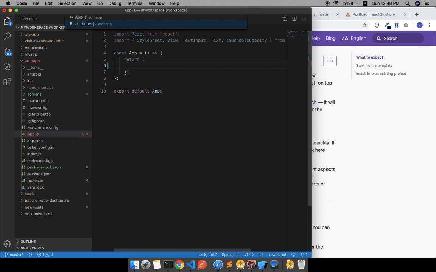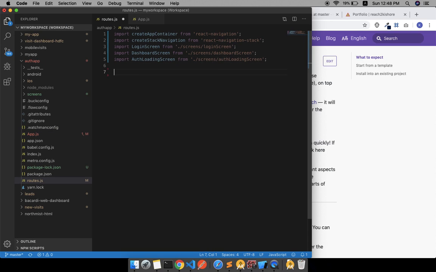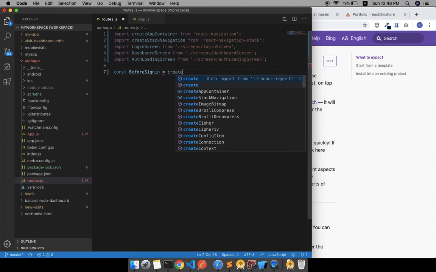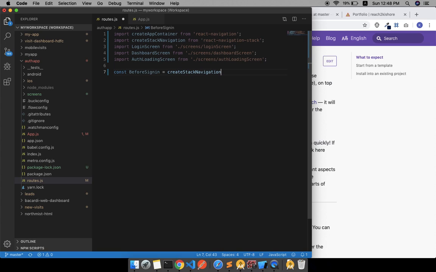I'll remove this one. Now I'll create the first stack navigator, that is for the routes before sign in pages. So route before sign in, createStackNavigator.